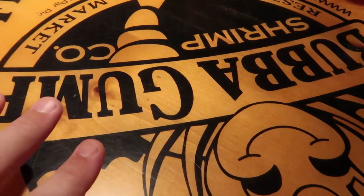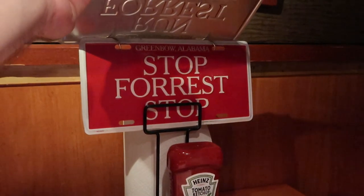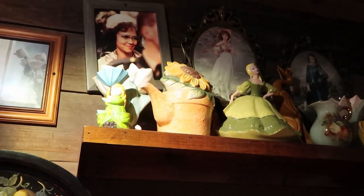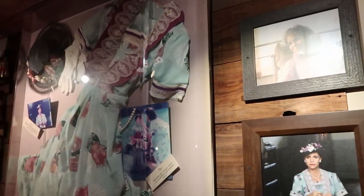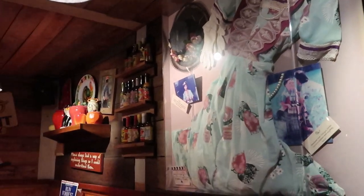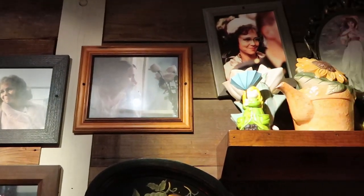The tables here at Bubba Gump are decorated really neat — you'll have the Bubba Gump Shrimp Company name and locations like Miami and Maui. There's a license plate that says 'Run Forrest Run' and 'Stop Forrest Stop' — you turn it to stop when you want your server to come. Right above our booth there are old knickknacks and a cool sign that says 'Don't let anybody tell you they're better than you.' Over here I believe this is Forrest Gump's mother — pictures, her screen-used dress, and her hat. There are some really cool movie props all around, and way behind us there's signage for a rodeo and a bunch of different hot sauces.